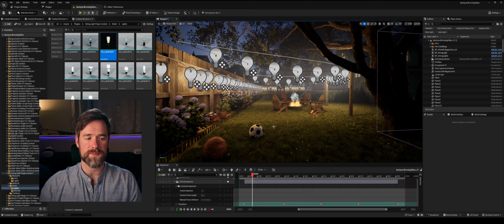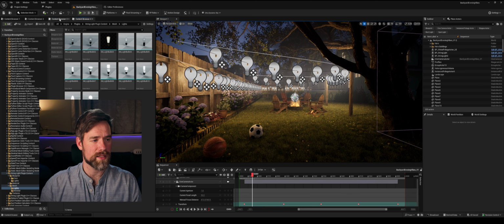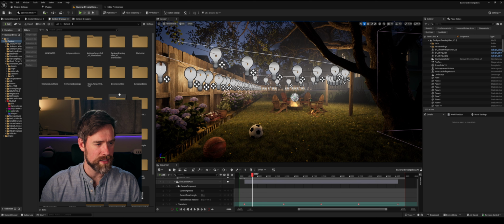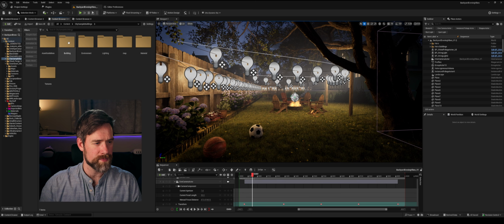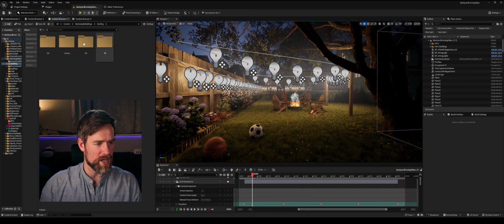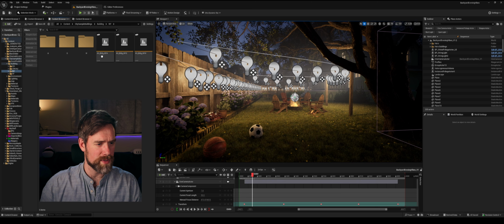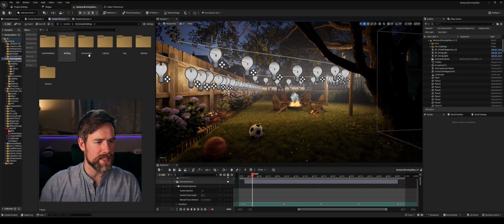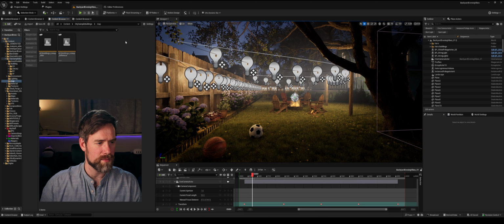There are different levels where you can, let's see, let's go in here, Content, City Sample Buildings. I don't remember where, or if you can grab them just by themselves. But what I did is I went into the maps, went into the hero level.